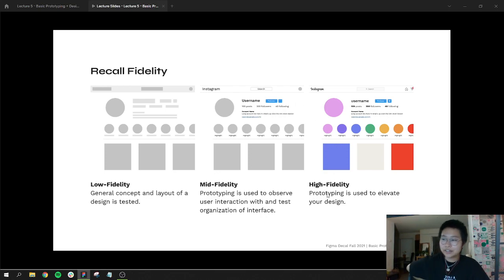When you're at high fidelity, when the design is pretty polished, you can do prototyping to kind of elevate your design to show when you're working like, hey, this is exactly what's going to happen. This is the exact animation I want, and I want it to take 150 milliseconds. You can be that specific so that when you hand it off to, say, a developer and when you start coding it, they're going to know exactly how it's going to react. Not just what it's going to look like, but how it's going to react to things.